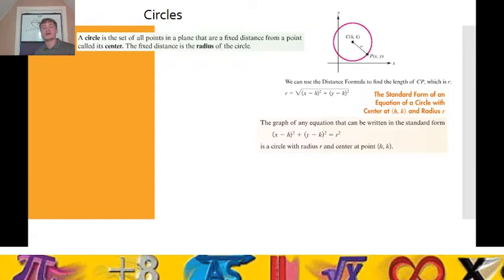The ordered pair h comma k, so what are we subtracting from x? Whatever we subtract from x, that is the x coordinate for the center of our circle. What are we subtracting from the variable y? Whatever we subtract from the variable y inside the parentheses squared, that is the y coordinate for our circle. R squared, by taking the square root of what our equation is equal to, we can find our radius r.